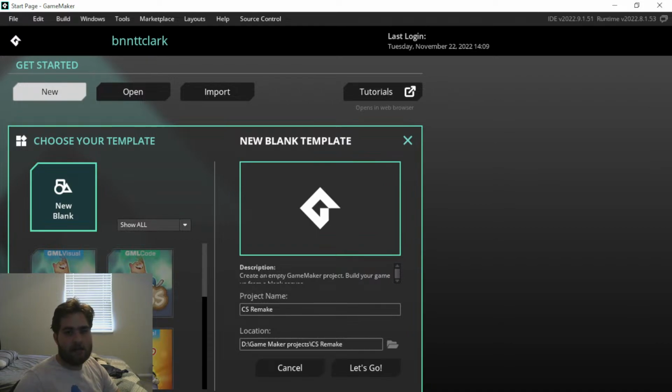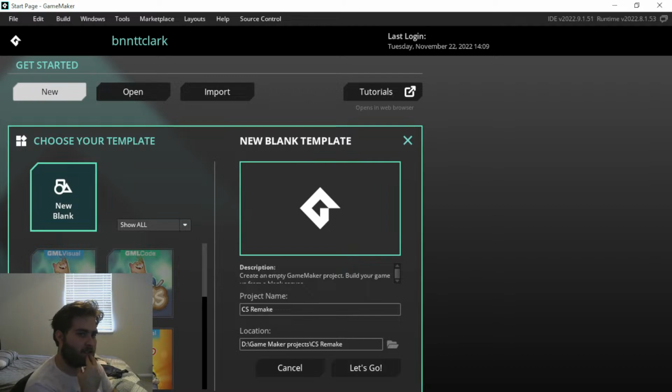Now, this is my engine of choice, which leads into the second part of the conversation, how do I choose an engine? When it comes to engines, there are a whole lot out there, and I would say when you're choosing an engine, think of 2 things. Number one, what is my skill level? What am I at? And I feel like that is probably the lesser factor that you should consider to some extent. If you have some experience with coding, GML, at least from my experience, is not too hard a language to pick up. It has a few unique distinctions from something like C# or JavaScript, but outside of that, it is a fairly easy language to understand.